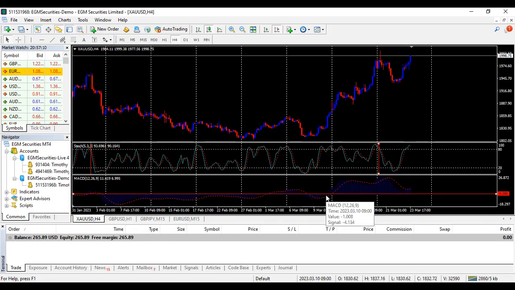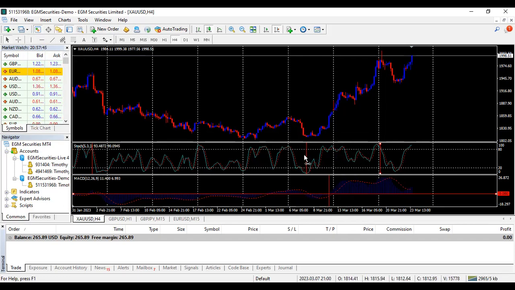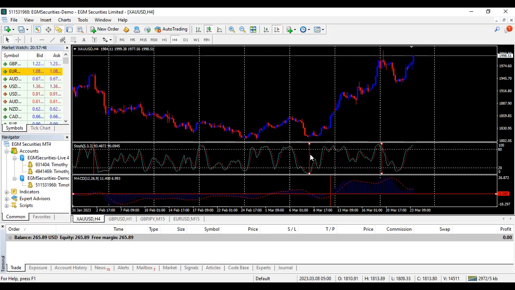let's say at this point, and you see the histograms are starting to form in the upward direction and increasing in size, you know that the market is buying. And if you draw a line here, at this point when it started to converge, the market was at this point. But if you draw this line on the stochastic, it has already given us a signal at this point when the stochastic lines crossed over each other.